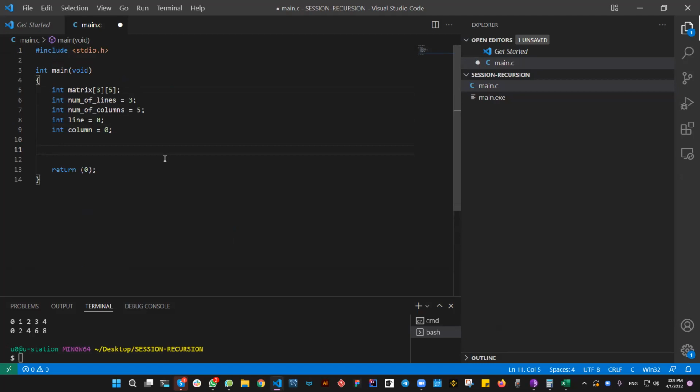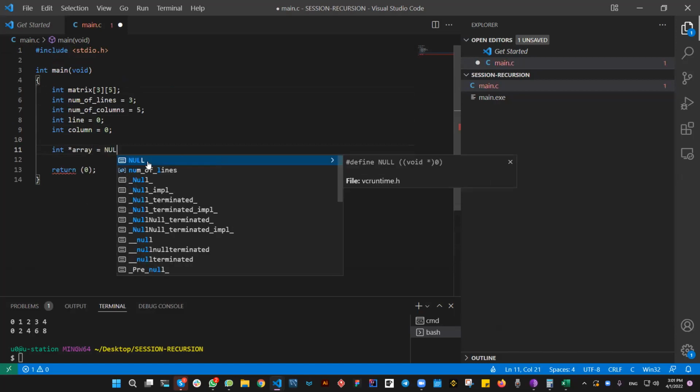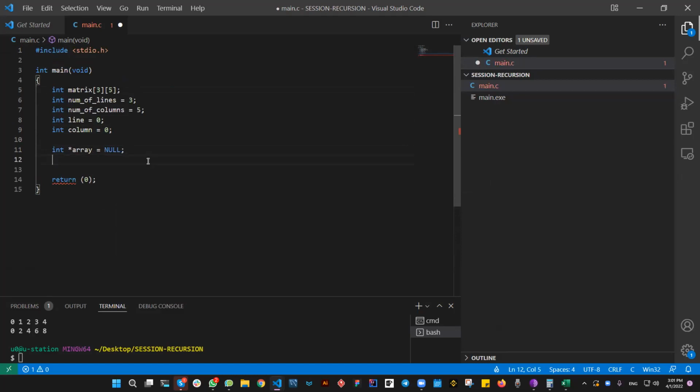So let us declare a pointer called array. Okay, so this is a pointer. I'm going to set it to null, the default value. It's always good practice to set pointers to null when you initiate them.